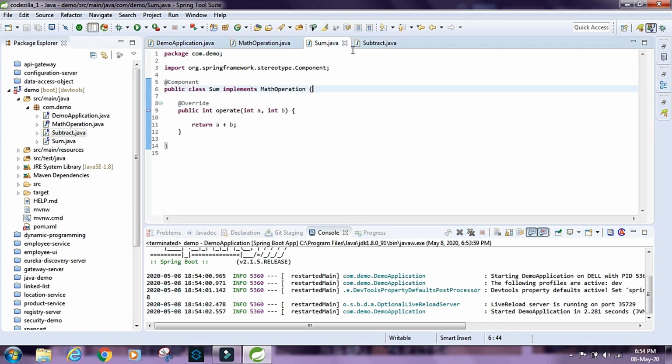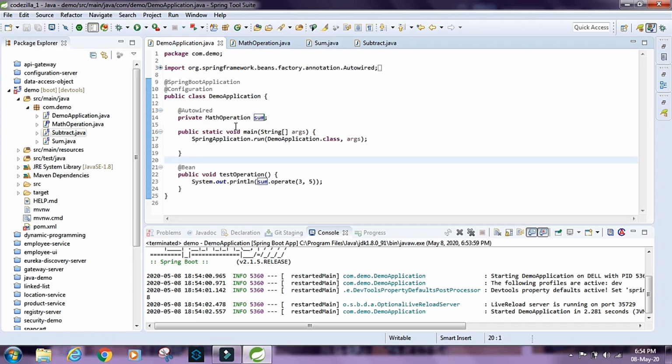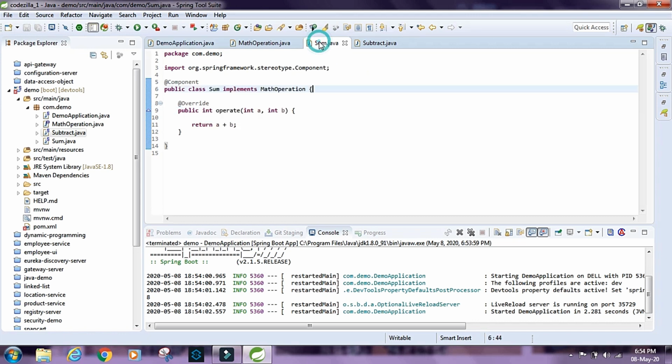Even now we have two beans which qualify to be injected into this particular variable called sum, and still Spring understands which bean we are trying to inject into this variable, right? This is because Spring by default would create a bean named sum and attach an object of this class into that bean, right? And again it would create a bean named subtract and attach an object of the subtract class into that particular bean, right?